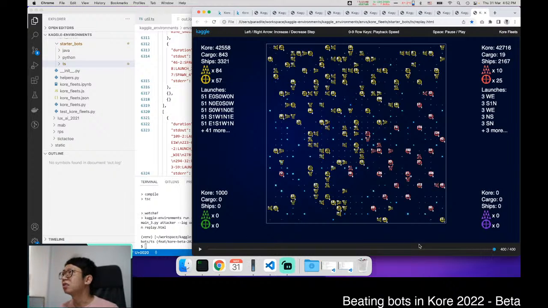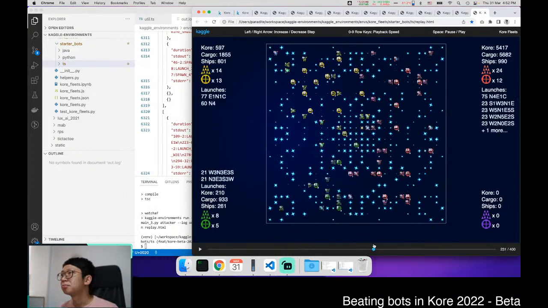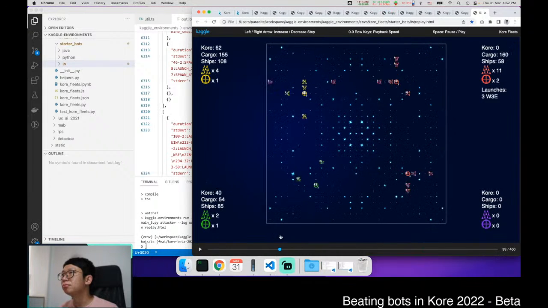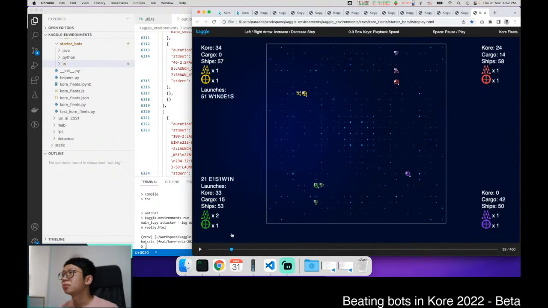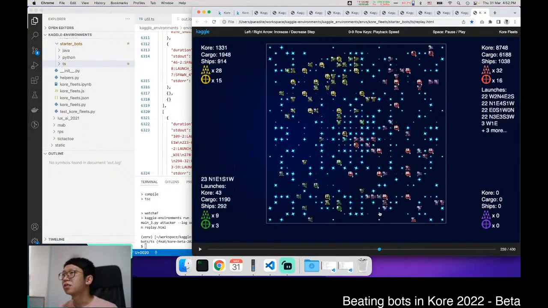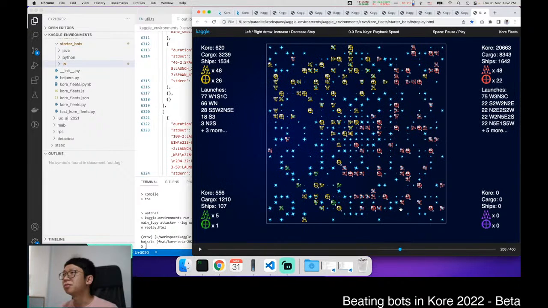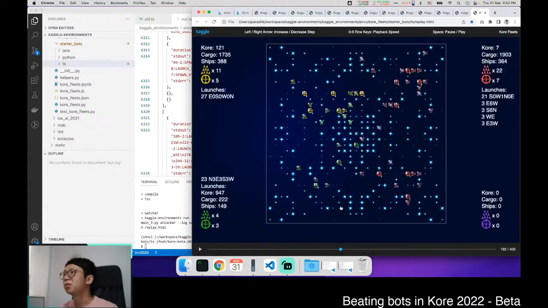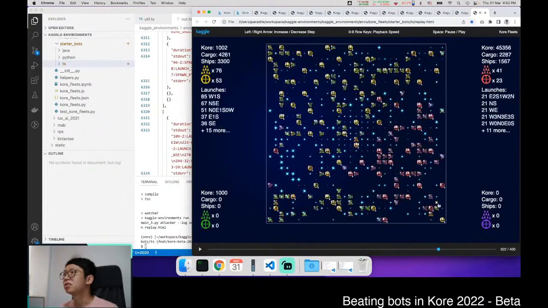Oh, okay. In this case, the red kills off the purple. Then we kind of kill off the green at this point. The red has just way more core than us.